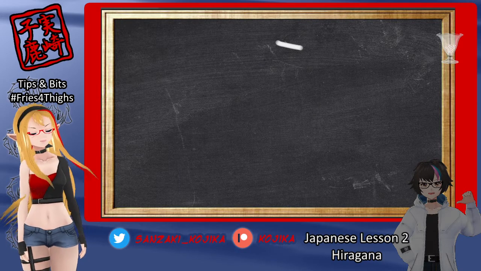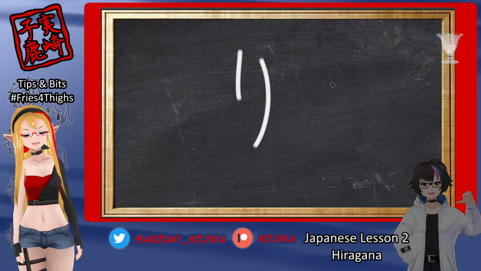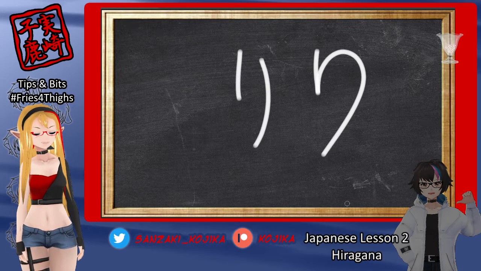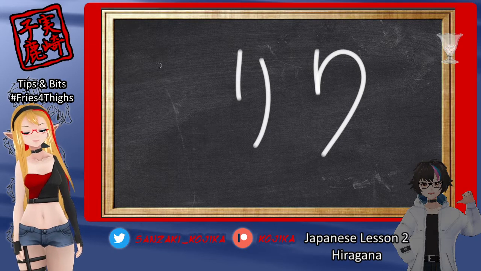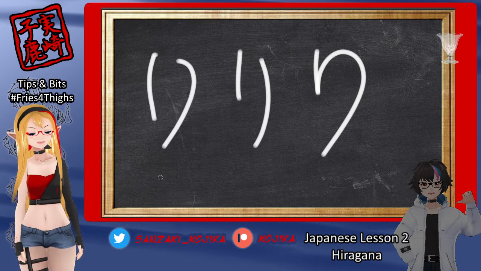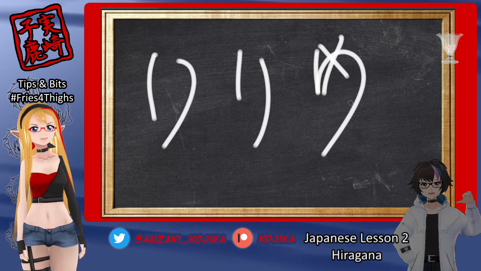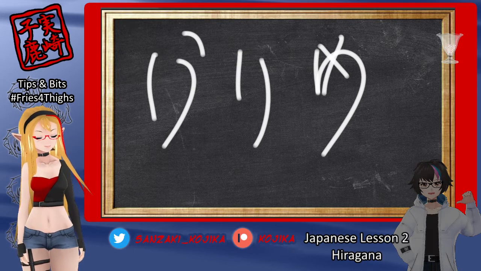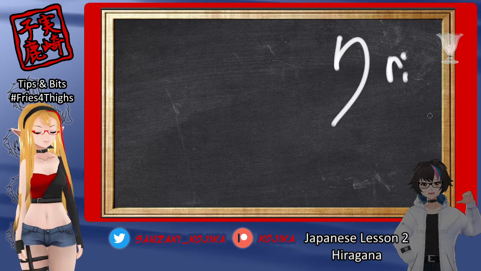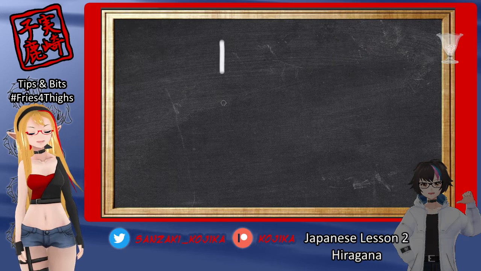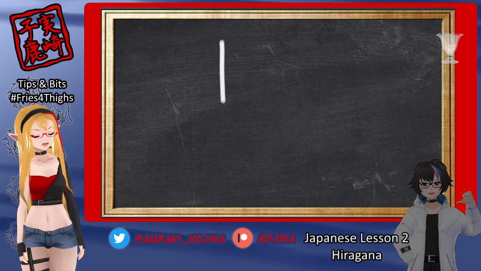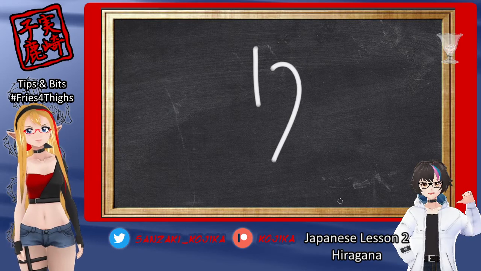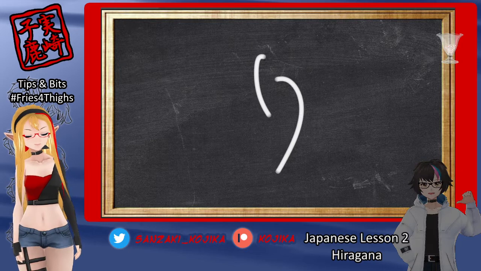Alright, next we have ri. So this is another one. Occasionally you see it like this. I've seen that too, for stylistic stuff. But this is the same symbol. Basically, you're picking up the pen when you would write that and just finishing it, so you're just not writing this middle part. So this one is 1 stroke where this is 2, because you're lifting it up in the middle and doing that same shape. But if you see this, it's still ri. You're going to see it normally written more like this. Oh, one quick thing here. I'm writing this horribly now.